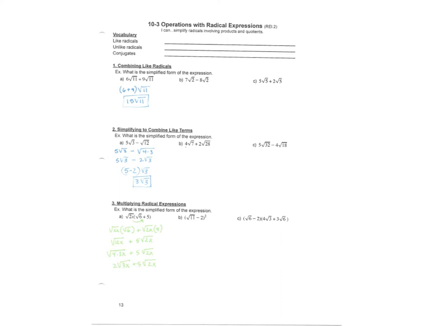As we continue on with using radical expressions, now that we've learned how to simplify radicals without a calculator, we're going to talk about using our operations and learning to use the properties of these real numbers to perform operations with these radical expressions. It's one of those prerequisite skills that we're going to need for solving radical equations later on, but it is just an extension of where we have been working.